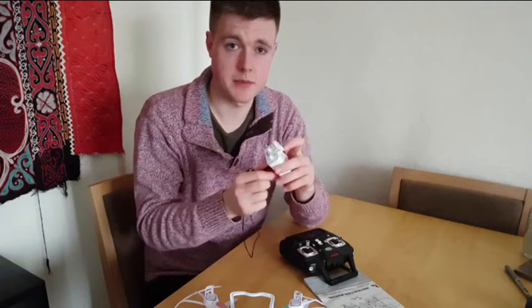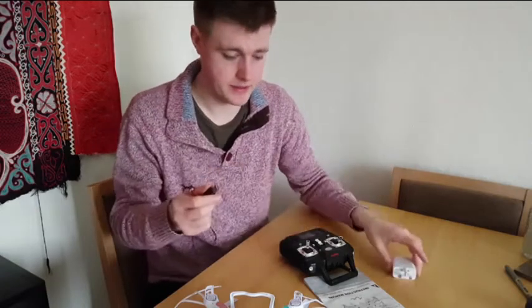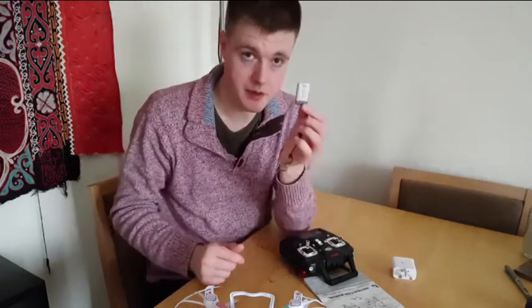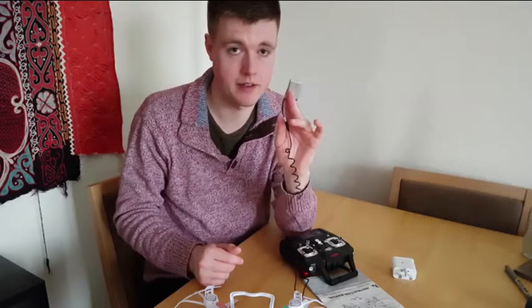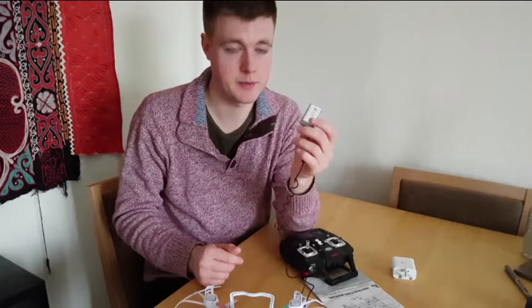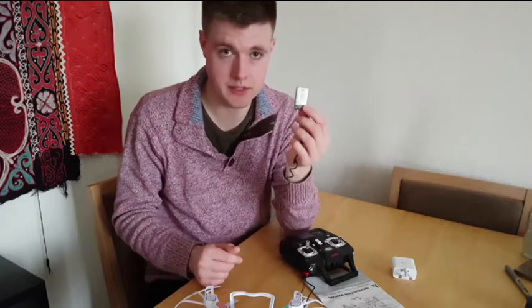And you get around 7 minutes of flying time. That's what it says on the instruction manual as well. You can also buy more of these batteries on Amazon, probably about £10 for another 5. If you're planning to go out and spend half a day flying your drone, you'll obviously need more batteries.